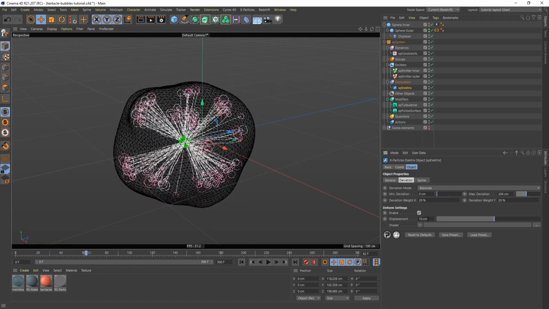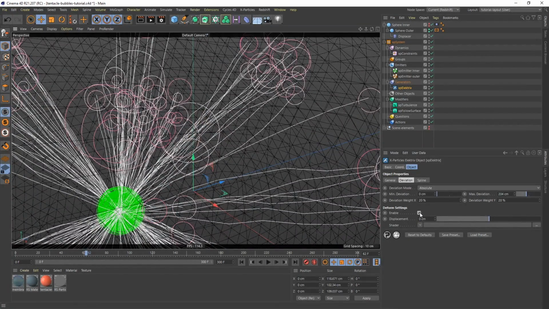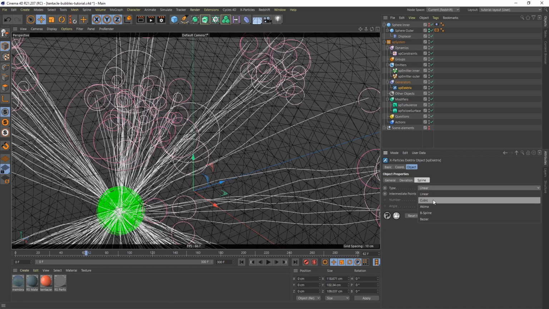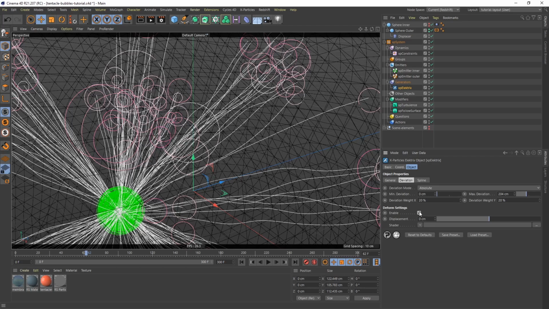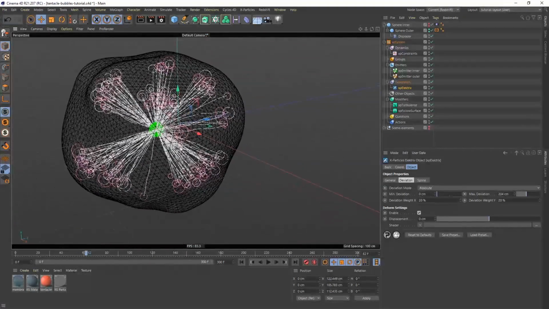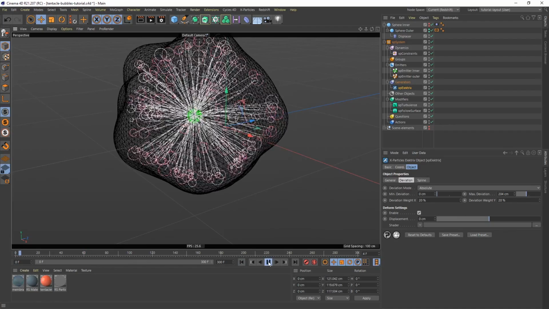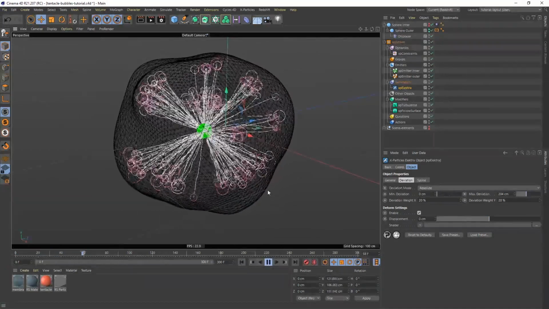Now, I don't want to use any displacement here, so I'm going to set this down to 0. Let me zoom in, but I do want to make sure that we have it enabled, because if I disable it, you can see, or you can't see because I haven't gone to the spline here. Let's go to the spline tab first, and instead of linear, let's do Bezier. There you go. And let's just do natural and 8 points. So now if you go to deviation, if you disable that one, you can see the stepping on those splines. So let's make sure we have this one enabled. And let's go back out. So that looks pretty good.